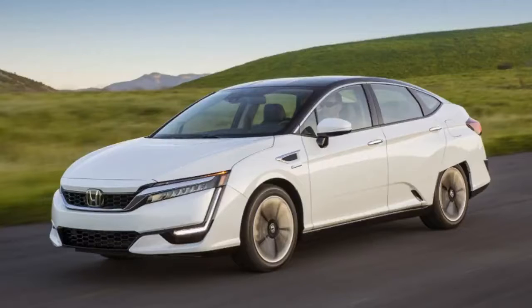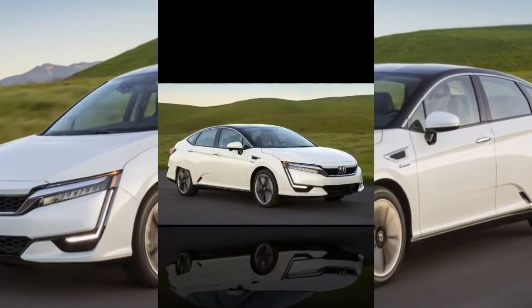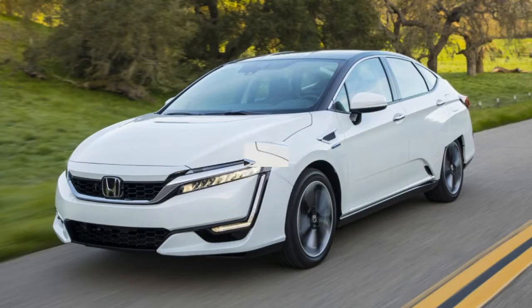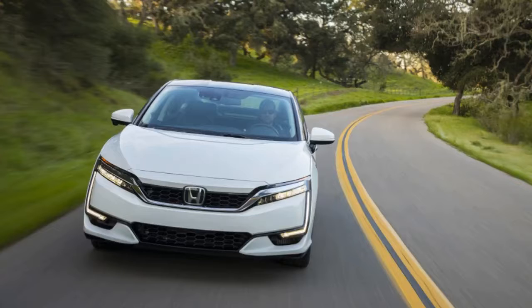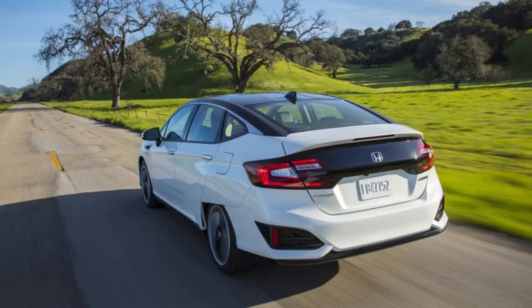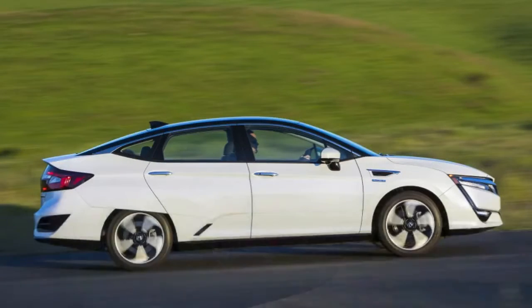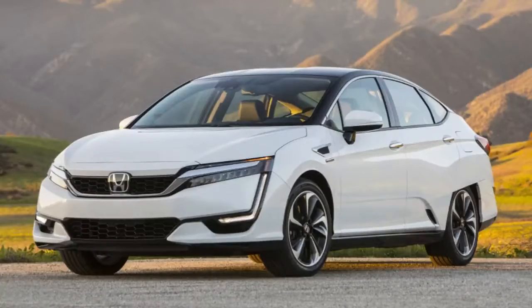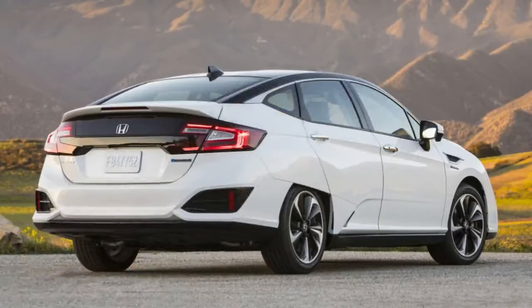The future is now — 2017 Honda Clarity fuel cell, first drive. On occasion, we journalists are allowed to step through the virtual time machine and sample a manufacturer's greatest hits of yesteryear. Honda has its own collection, mostly regular old cars that should have been beat to hell long ago but are sitting in showroom condition. There's a teal '90 Accord wagon with my name all over it — but today, that time machine is going the other way.